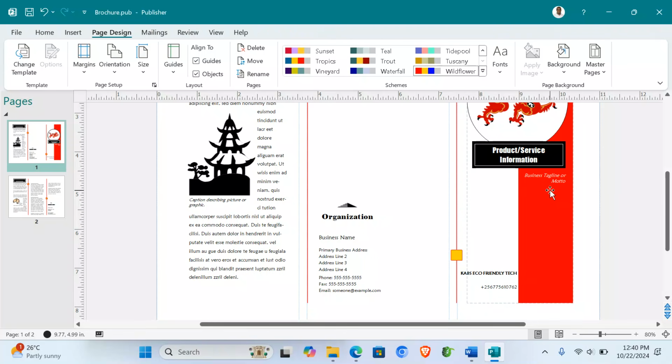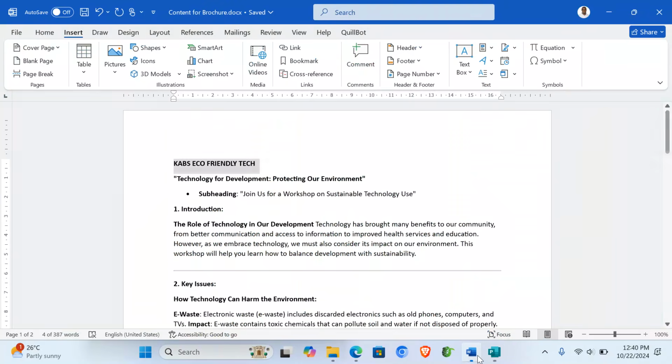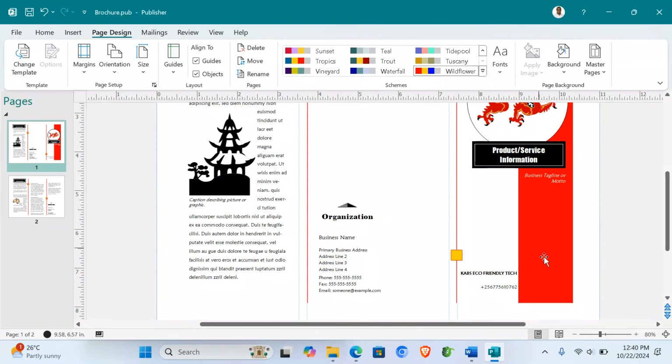I continue, then business tagline or motto. My motto is technology for development, protecting our environment, according to the theme. So I put my motto here. So here is our motto.